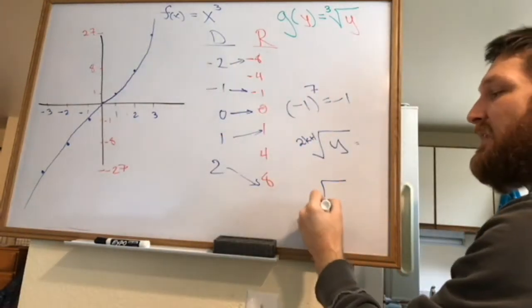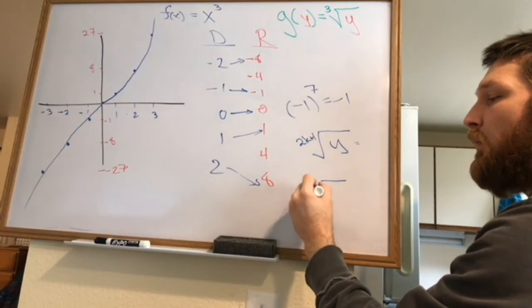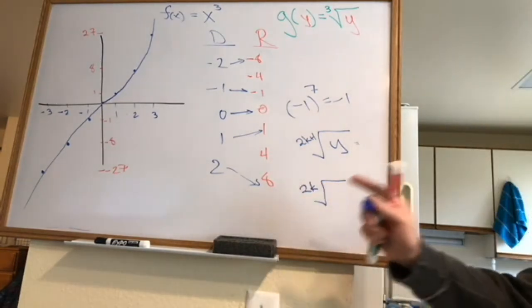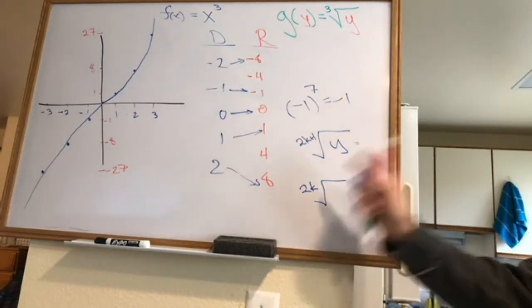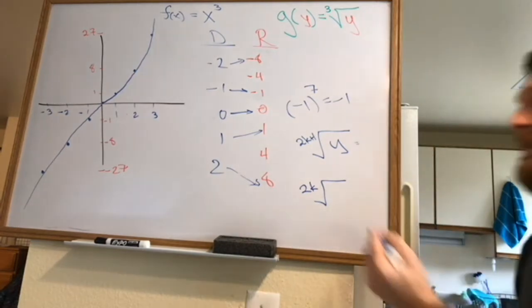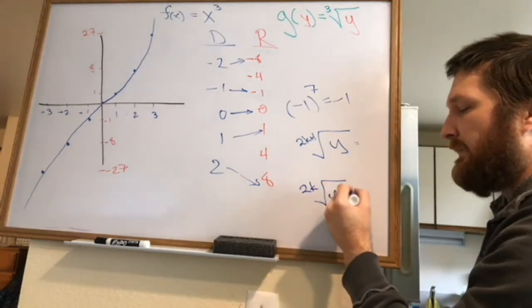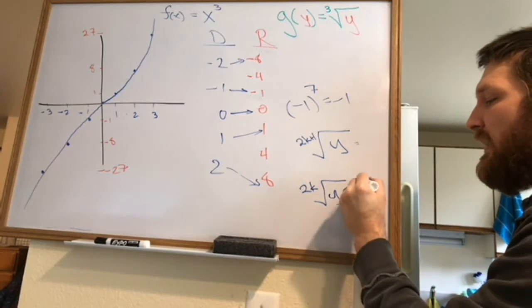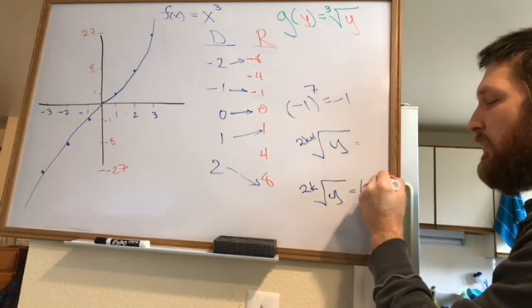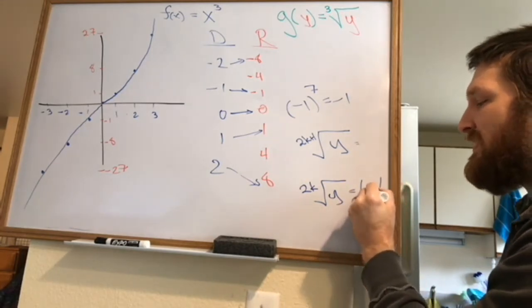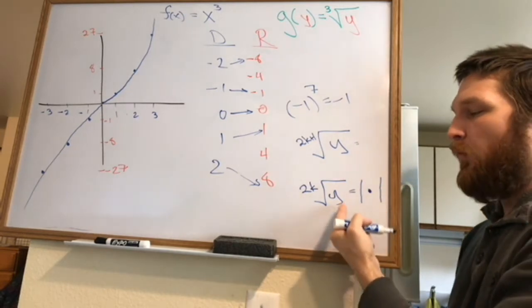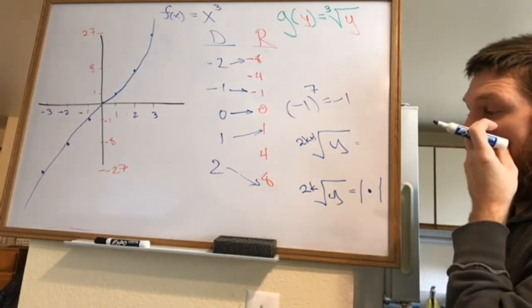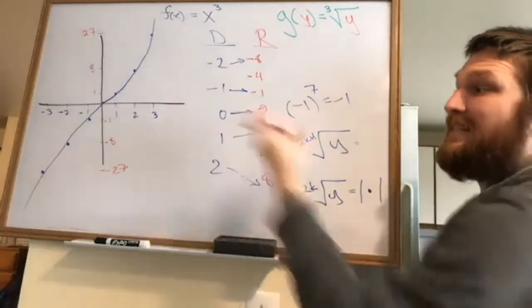But when you have an even number root, when it's 2, 4, 6, 8, 10, 12, and so on, then we have to worry about this thing. And we're always going to take the principal square root, which is the absolute value of whatever it could be. We're always going to take the positive.